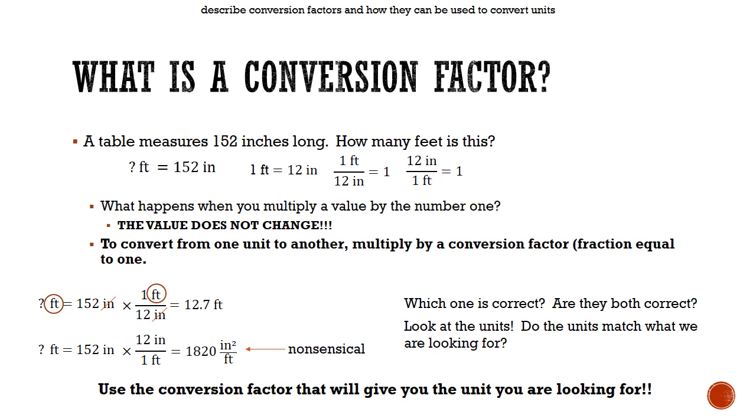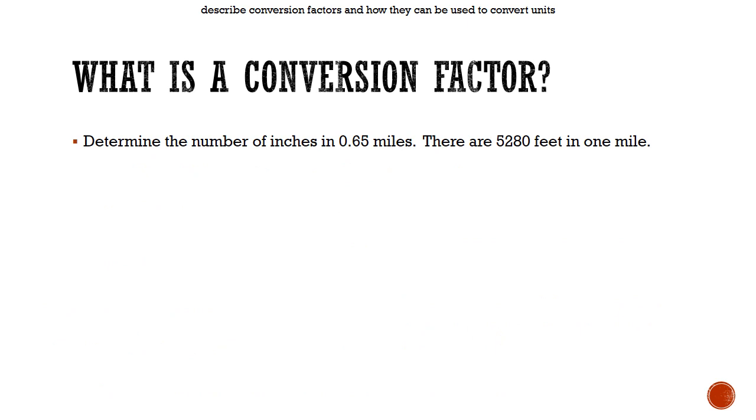So we must check the units each time. Let's look at another example here. Determine the number of inches in 0.65 miles. And I tell you here that there are 5,280 feet in 1 mile. You may not have known that off the top of your head, so just throwing that out there.